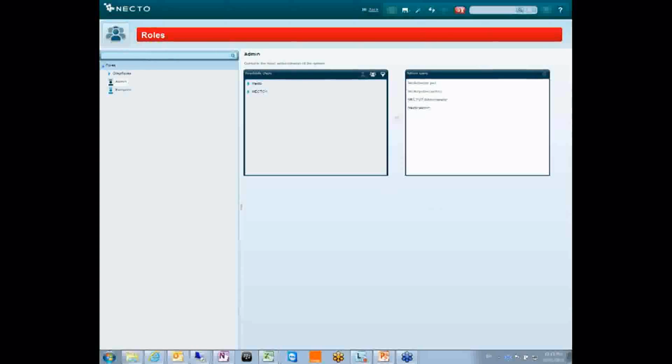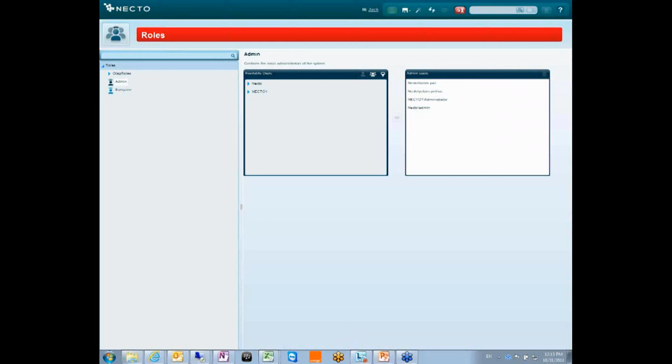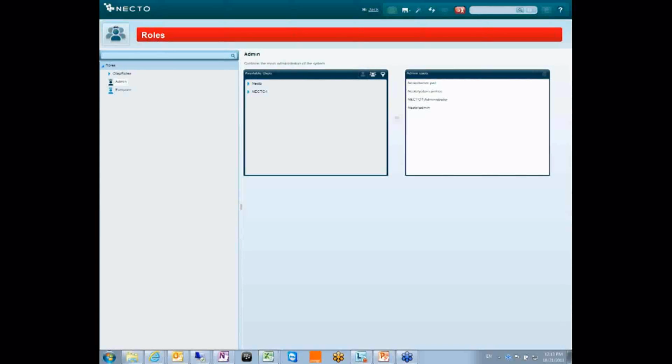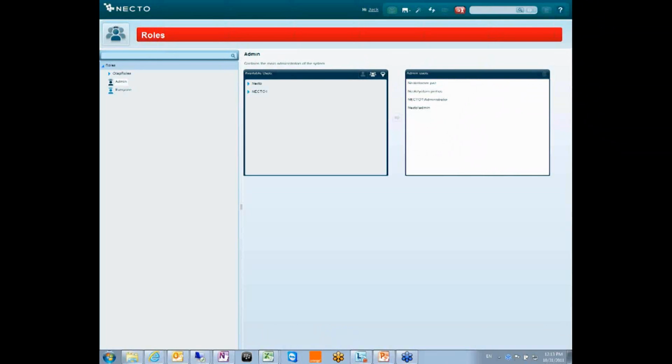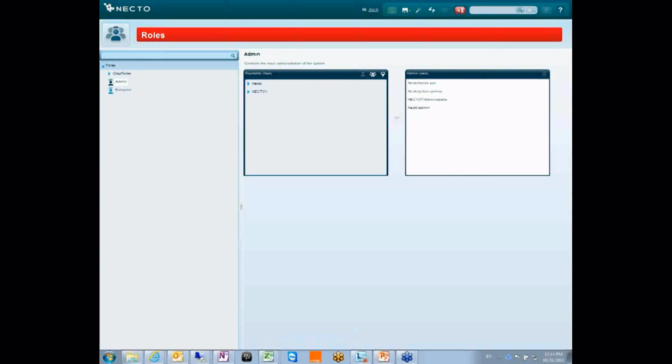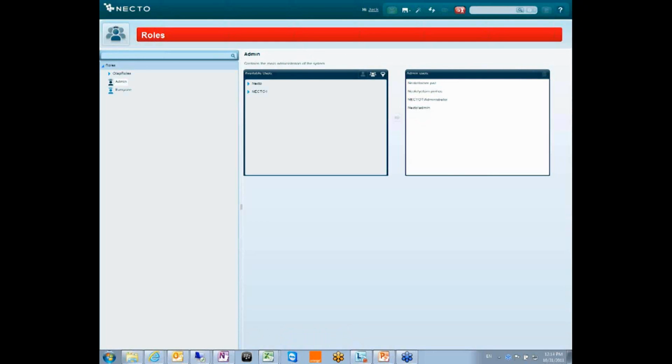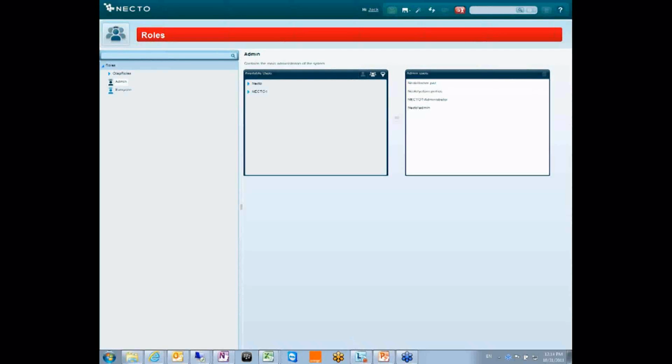Another question is, in the example shown, since authentication is Necto and security mode is no security, is there a default LDAP account used for access to SSAS cubes? First of all, if the authentication is Necto and the security mode is no security, it means that if this user can access Necto, he can see all of the data. For a demo environment, this is fine, but not for a production environment, of course. It could also be okay for a QA environment and a development environment.